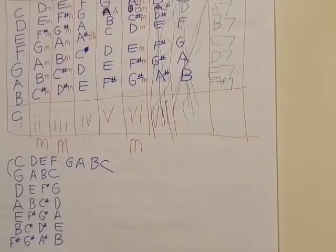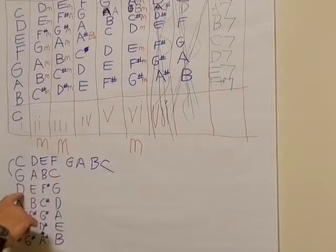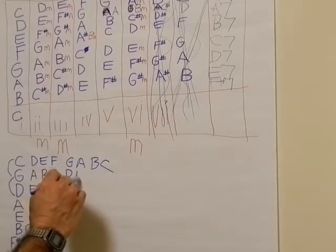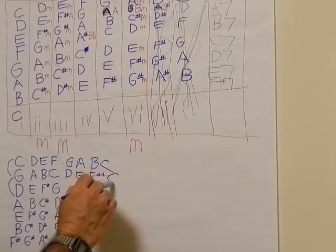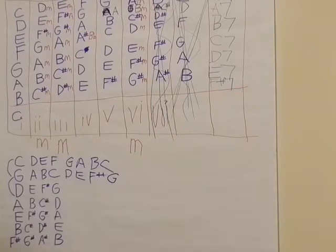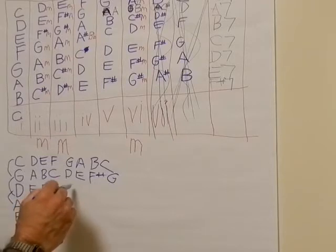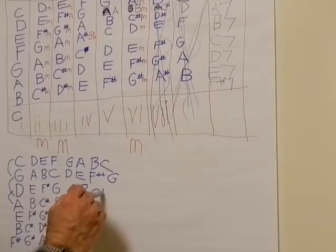Who really cares? Key of G: G, A, B, C. Key of D: D, E, F, G. You take this, and now you have the notes in the key of G. Starting to see the pattern? And then you've got D to A, because remember these are the first 4 notes in the scale up there, first 4 notes. A, B, C. Just another way to figure out how to do something.